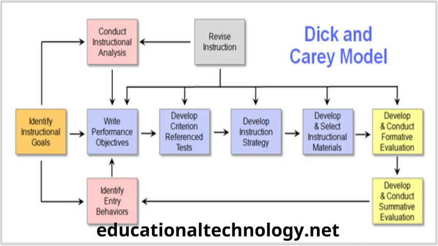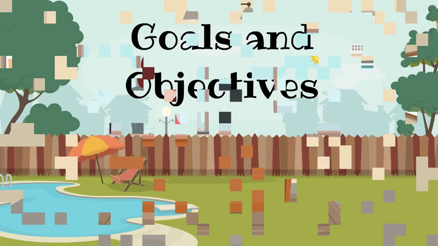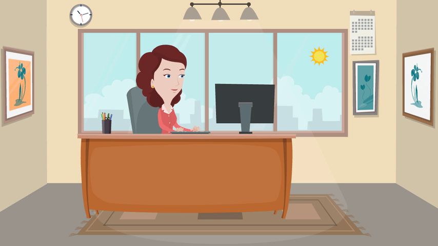As we can see from the graphic, there are 10 steps, 9 of which are iterative, which, if you left your thesaurus at home, means that the steps basically are repeated and each time improved upon. There we have one of the key components of instructional design in general, using a system to improve upon the stated objectives. The designer will begin by determining what the instructional goal is. This is the springboard from which the designer will, through a series of questions and checks, conduct instructional analysis and analyze the learners and contexts.